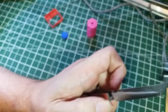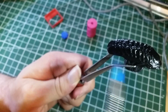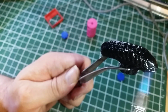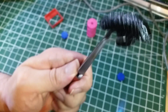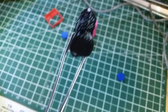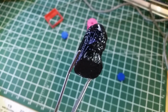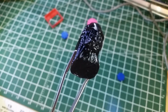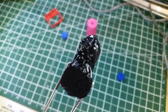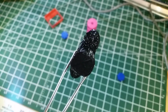You don't want to spend too long on one side of the part. The PLA will slowly heat up and stay pretty warm, so if you warm it smoothly, and again, just brushing over it, little stringies and flyaways, and where support material were, like the bottom of that chin. This probably won't focus. It's hard for it to focus because I'm having a hard time holding it all still at the same time, but there was some roughness from support material under that chin. There, I think you can see it now.